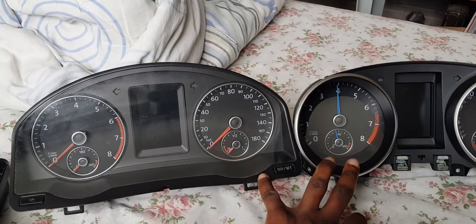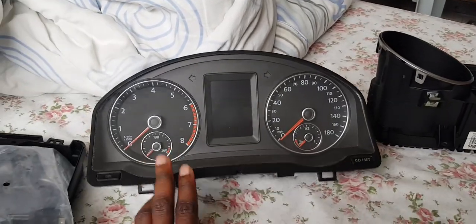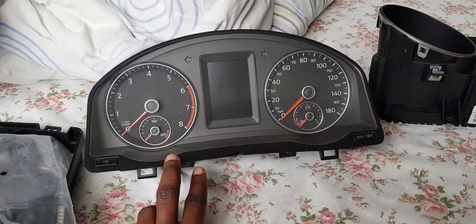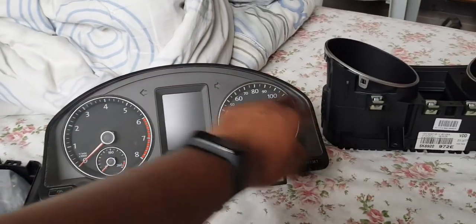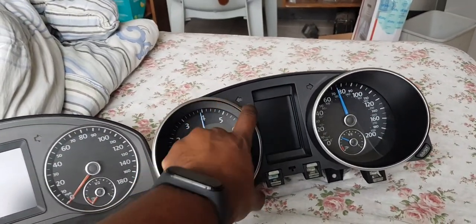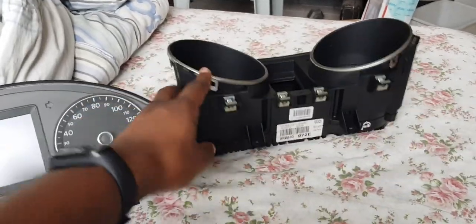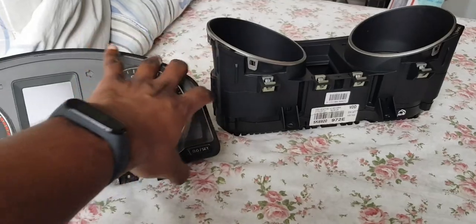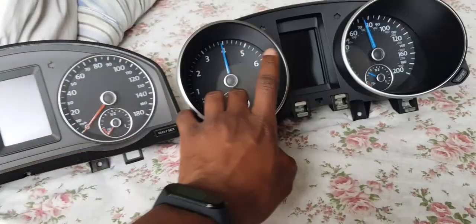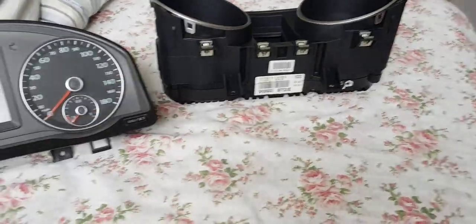Mark 6 Jetta cluster. So the Mark 6 Jetta cluster fits perfectly in the Mark 5, or should fit perfectly in the Mark 5. Same exact shape, because the GTI cluster has these two rings, and this front piece is all wrong. So I'll be putting the front piece, the glass, not the dials, from this onto the GTI cluster, and then that will fit perfectly in the car.